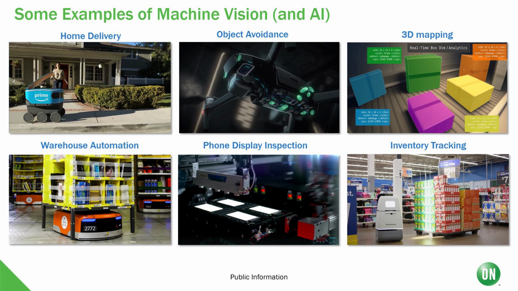This allows, for example, one large delivery truck to pull into a neighborhood and release, for example, 6 of these autonomous vehicles to go out to the neighborhood, deliver the packages, and then come back. It's an interesting application for machine vision. We have full autonomy here, but we have autonomy on a sidewalk at a low speed rate. So it's a nice transitional phase for launching these types of devices into the market.